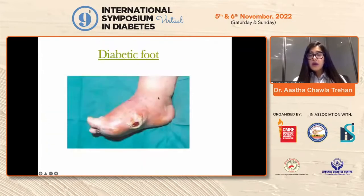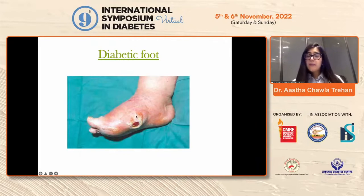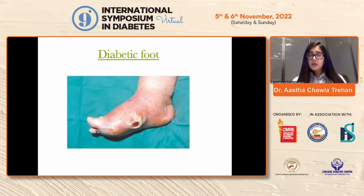Diabetic foot — this usually starts as a callus on the pressure point of the feet and progresses to form an ulcer, with the underlying pathophysiology being diabetic neuropathy resulting from microangiopathy. Wound debridement along with pressure-relieving prosthesis would be ideal treatment. However, prevention includes regular diabetic foot checkup with foot Doppler and treatment of any minor callus the patient might present with.